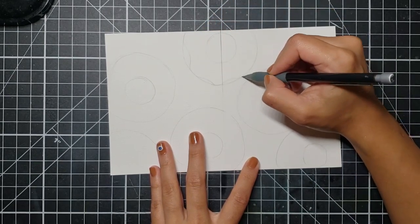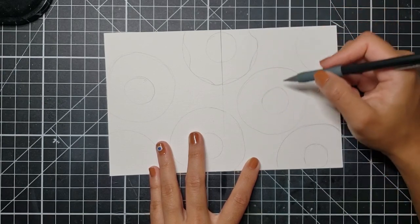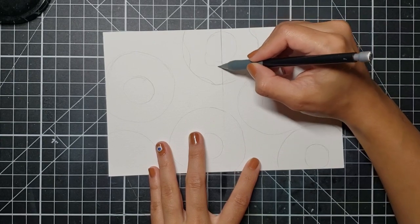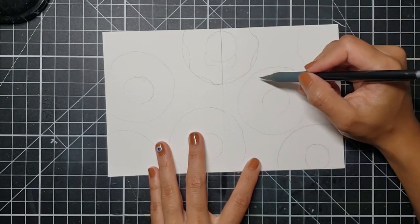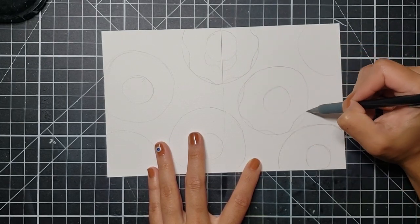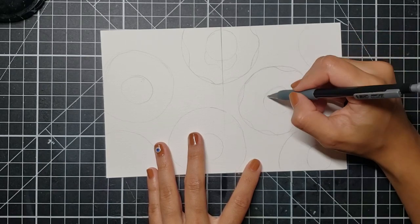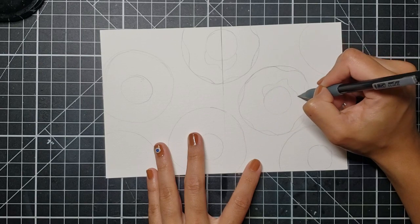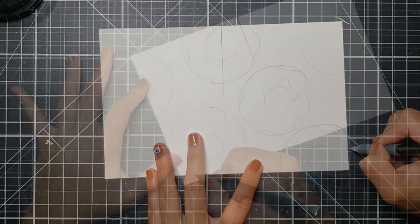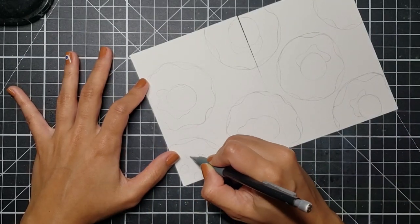For the glaze of the donut, I go ahead and make a squiggly line that weaves in and out from the edge of the donut in towards the inside and then back out. And I also do this at the center. And I recommend you do it only because aesthetically, when you watercolor the donut, it does look a lot better to have a little bit more of that dough pop through than just having the icing. But it's, again, just up to you. It is your artistic interpretation of a donut. I'm just here to give you a little bit of guidance on how to do that.